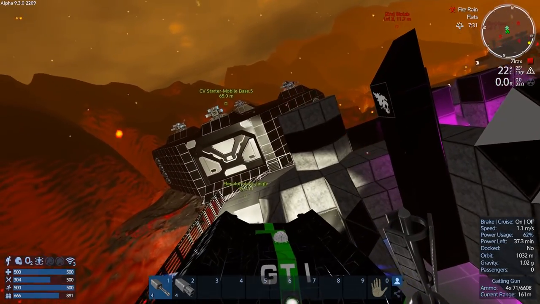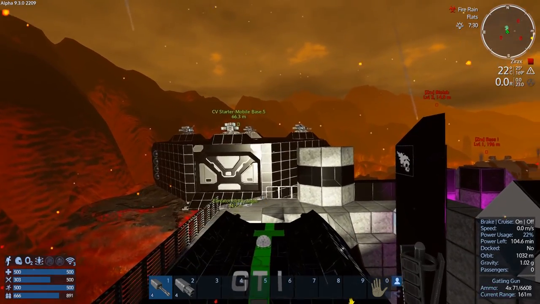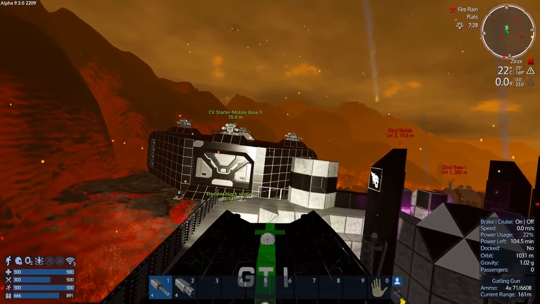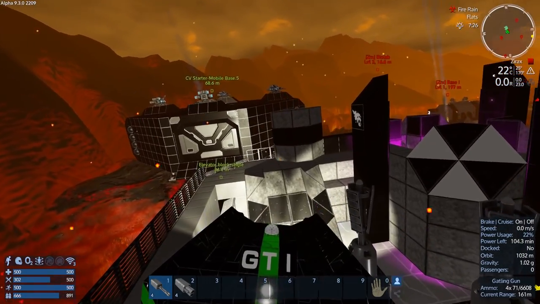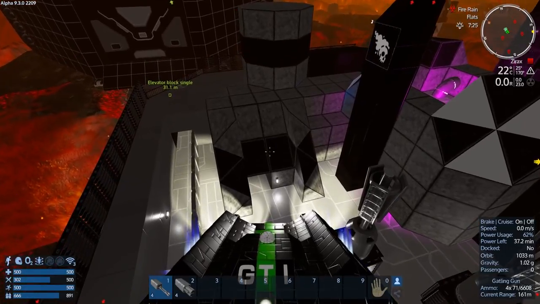Can like get right down. I don't know how I can land in here. I'm not gonna be able to. I'm not gonna be able to get back in my plane.